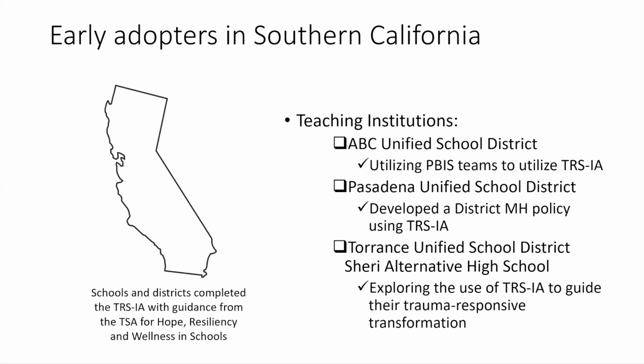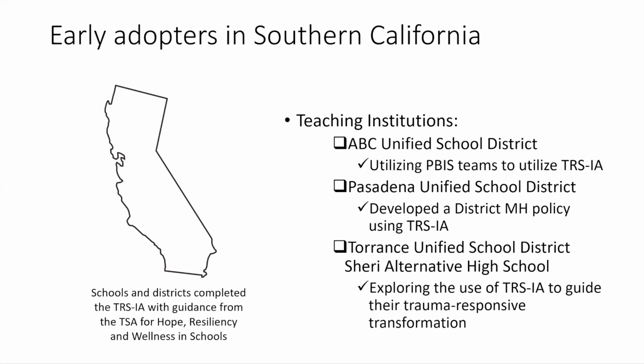Yes, and so I think they're one of the few districts in California that actually has a freestanding mental health policy that covers all of the mandates of the state in terms of suicide prevention and mental health and other services as well. So Torrance Unified School District, just quickly, this is a new partnership that we have.